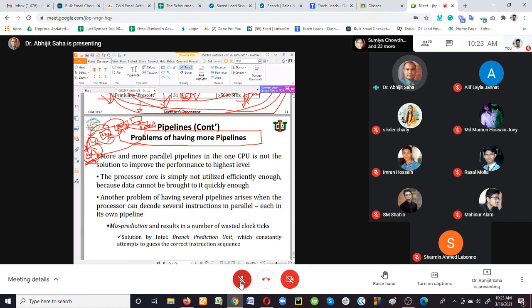Think about it: if you simply keep increasing the number of levels of caches, what is happening? You are simply taking more time. It's not like you can switch from one cache memory to another very quickly, the way you are thinking. It is going to be time consuming, and there is going to be delay. Latency is going to be there. If it is not in L3 you go to L4, and if it is not in L4 then you go to L5. So you are just increasing the searching.